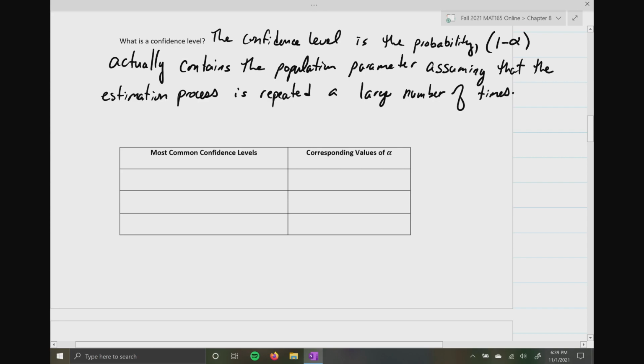Remember back in chapter 7, we were talking about the central limit theorem and how when you get really large sample sizes, no matter what your distribution is initially, if you keep doing the experiment over and over again, you will start to approach a normal distribution. You will find that middle value. Well, that's exactly what this confidence level is going to help us to achieve, okay? But, and this is the big but, there's always going to be some room for error.